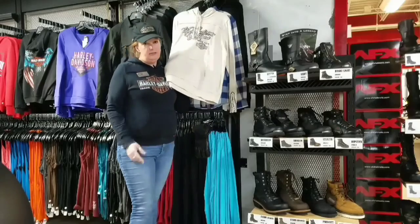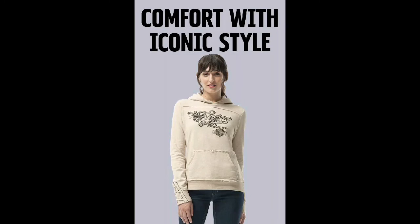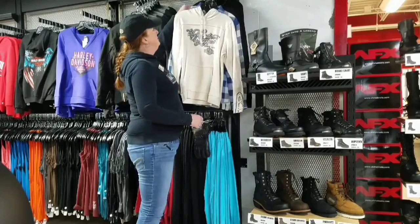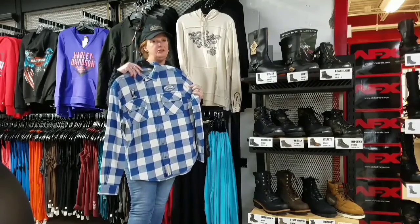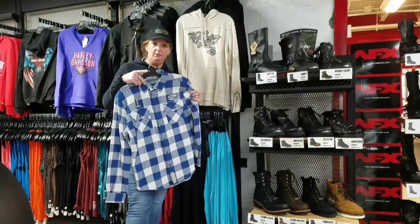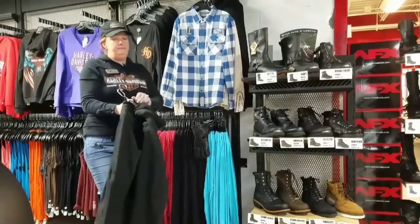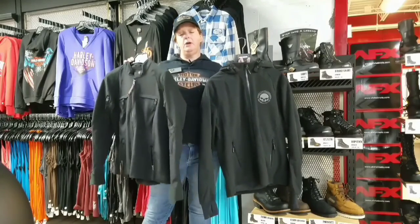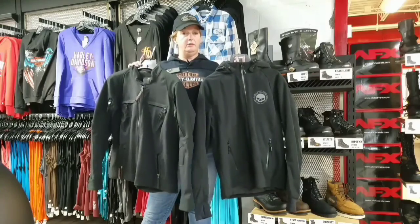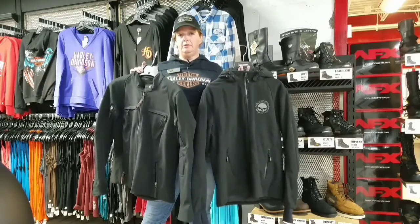Then of course it's hoodie weather. Love the hoodies. Ladies, you might have seen this in a recent email that you got from Harley-Davidson. Guys, check this plaid out. Love it. Looks good. Check this photo out that you might have seen on Harley-Davidson's Instagram. Wear it on its own, if you're around in the city, or you can throw this on underneath your riding jacket, another layer to help keep you warm. It's all about the layers in October.